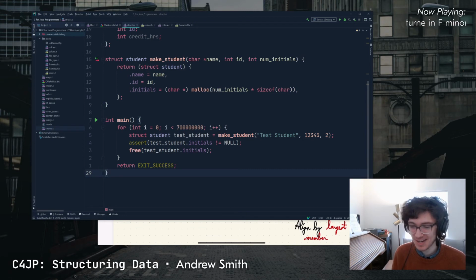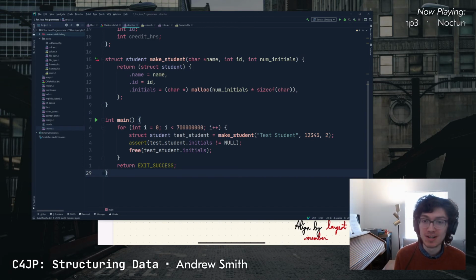Now, it is a little bit inaccurate in that if you forget to free memory, you won't get a blue screen of death. Maybe if you do it in a driver, you will. But if this program runs out of memory, as we saw, malloc just returns null, right? So it's not the end of the world. But it is important to remember that we should always free memory after we allocate it.